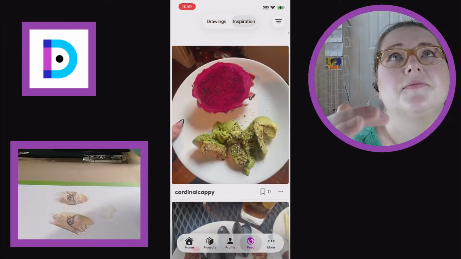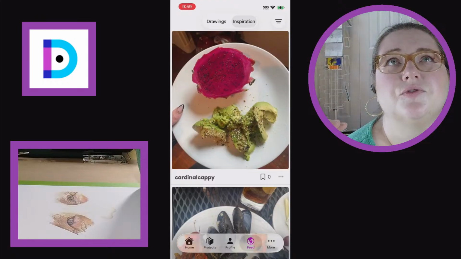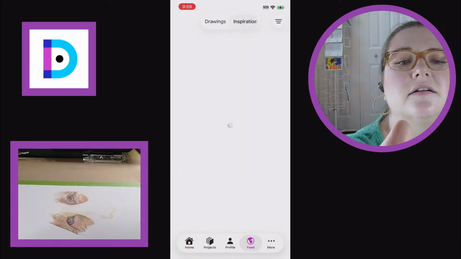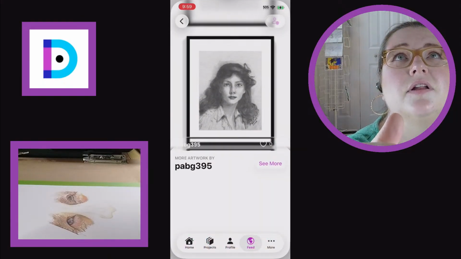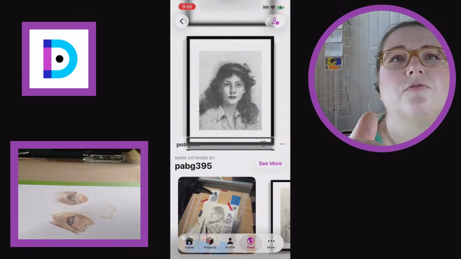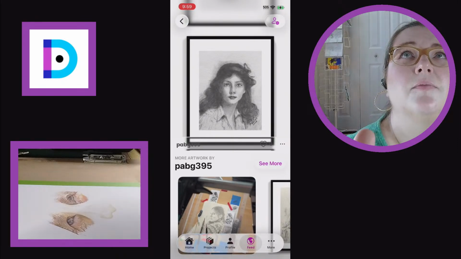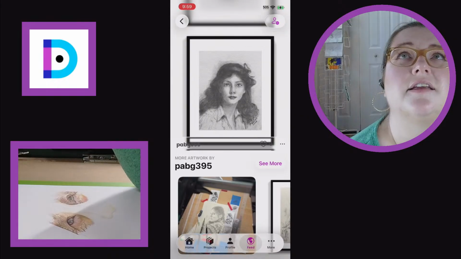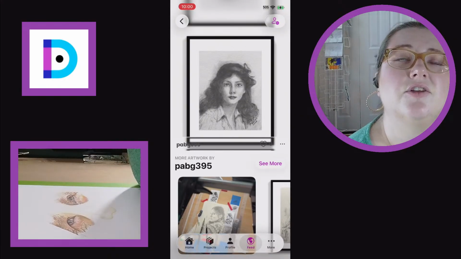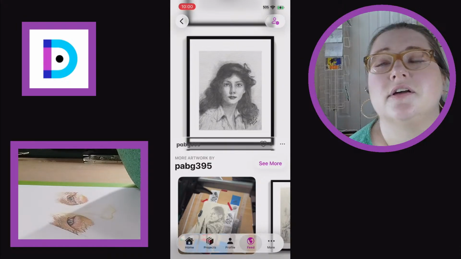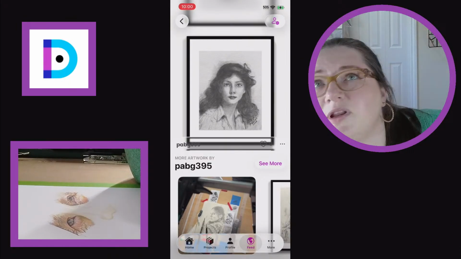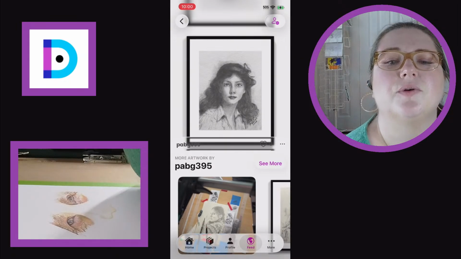So, yeah. To follow somebody, you click on their picture that you like, and then you can press the little follow button on the top where it's got the shape of a person and a plus and a minus. You can do that. You can like other people's artwork. So there is that social platform attached to it.